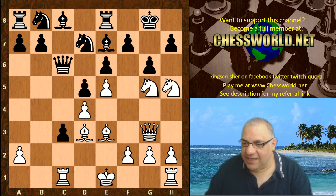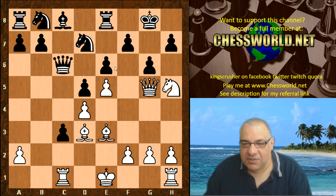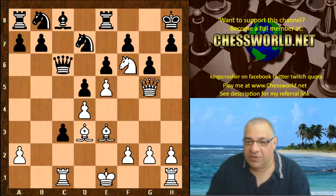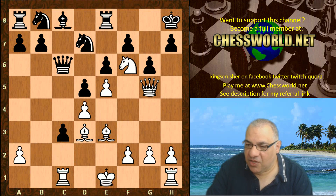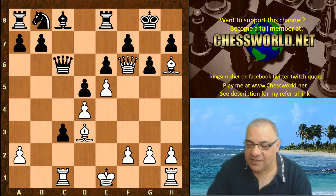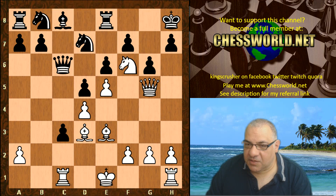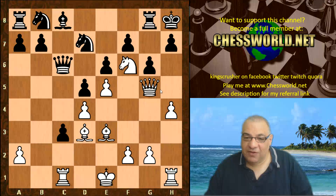We have Rxe8 — if gx then this is just mating, of course Nxe6 discovered check and then mating with Queen g7. The Bishop could delay things but it's still mate on g7. So Rxe8, Queen f4 threatening Queen takes f7 check, black took Queen takes g5 — the dark squares have been totally compromised. King h8, the Knight slips into f6, it's pretty much all over. Rg8 is played rather desperately. So Ng7, Queen g7 checkmate. With Rg8, just h4 — peel open the h-file, look at all of white's pieces.